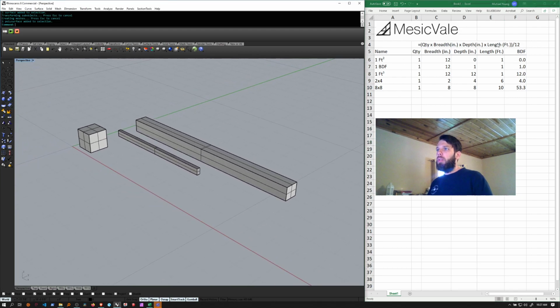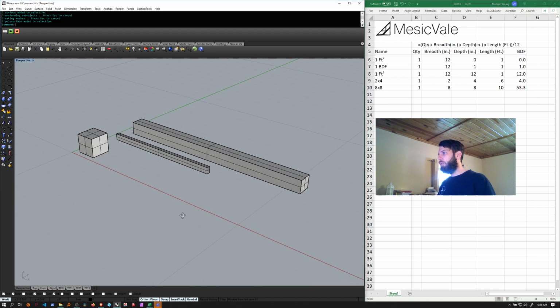So yeah, Excel's a great program. It's what you should use when you're tallying up pieces, when you're doing your piece and material counts, because if something changes in your model, you can change it in the sheet. It updates automatically when you put your formulas in there. And this is really simple to put in. Just take equals, parentheses, and then you click in the boxes that you want to use, and hit asterisk for multiplication, and divide that by 12. And then when you want to spread it out to other cells, just do that. And so that's the basics of a board foot.